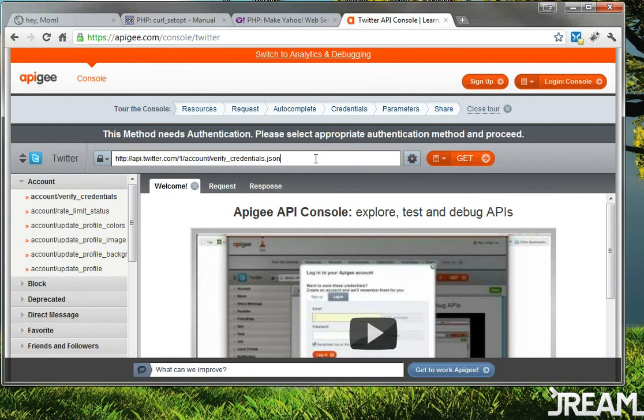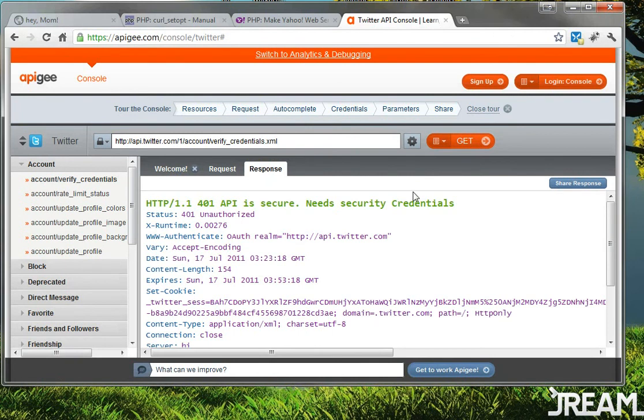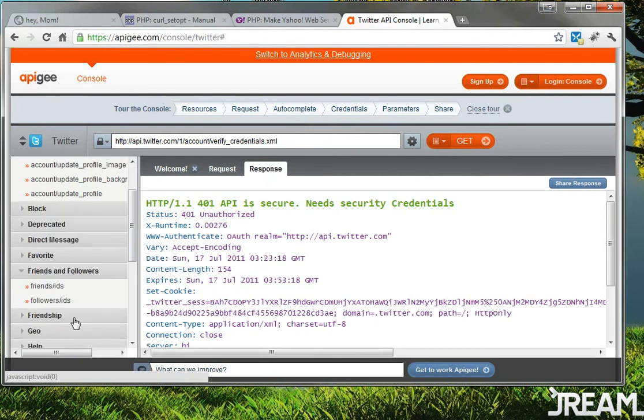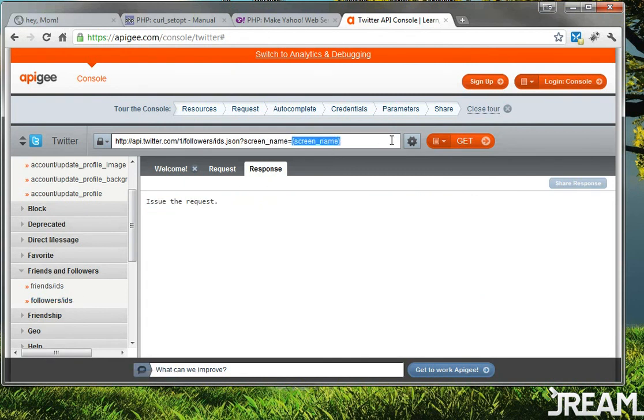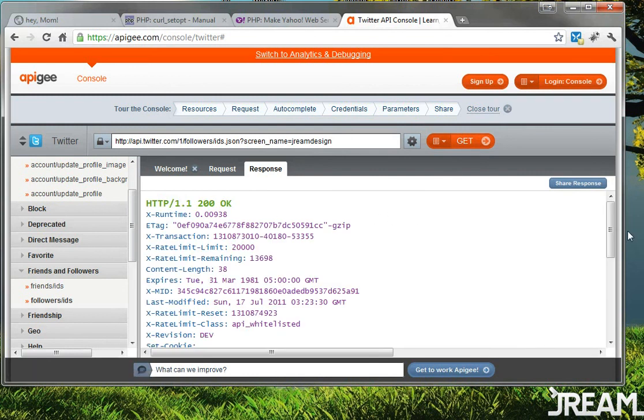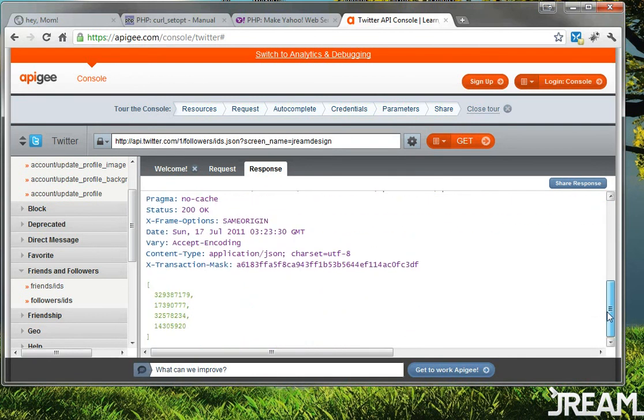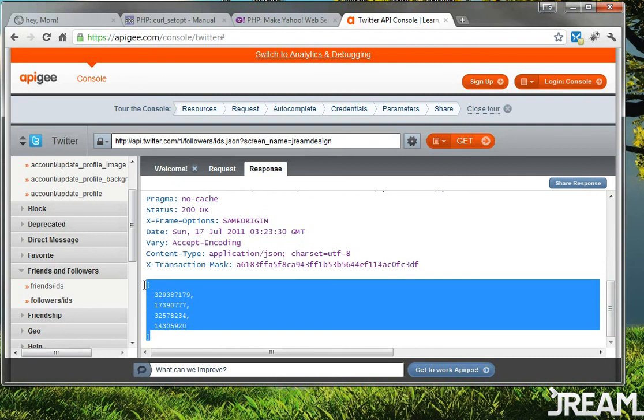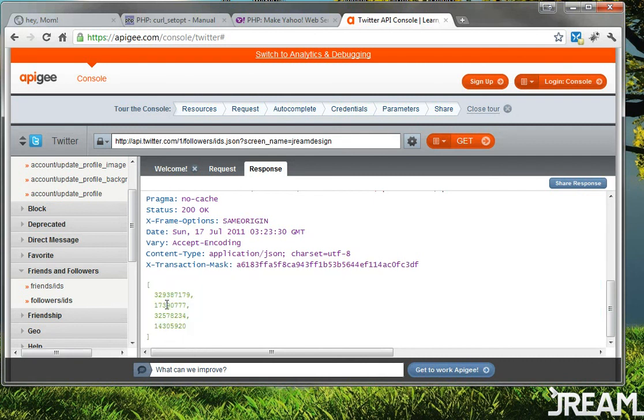Okay, and you see how at the end of Twitter I could get XML. Oh, that's a bad one. Let's do friends and followers. Get, and this would be what you'd get back. Where is it? Right here. This is JSON code. Okay, these are people following my Twitter account. As you can see, it's a ton of people. I don't even use Twitter. Or what's nice is you can do XML.